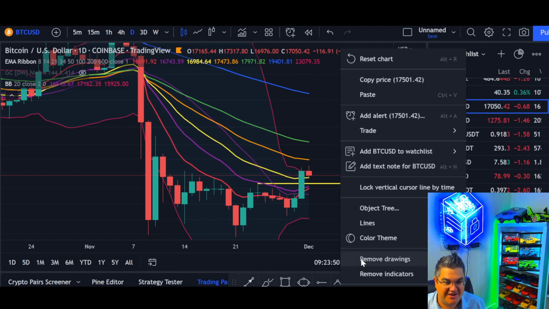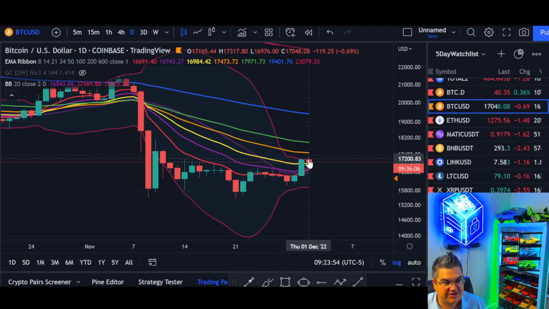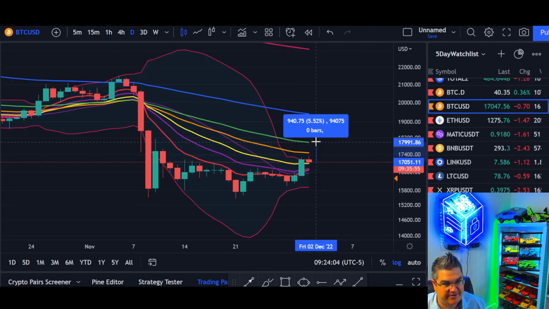Many fake outs throughout Bitcoin's history, especially lately. So watching that, maybe we get a continuation move and another strong bounce. We could easily get another 4 or 5% bounce out of Bitcoin. If we did that from this level, another 5%, look at the kind of prices we're getting up to: 18K.